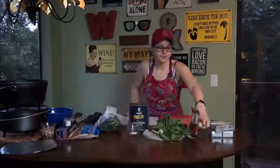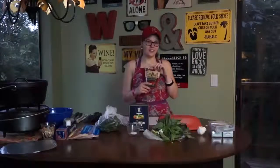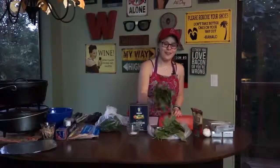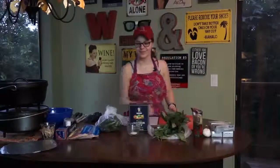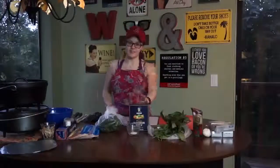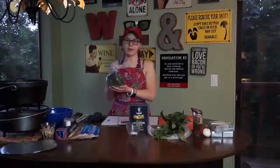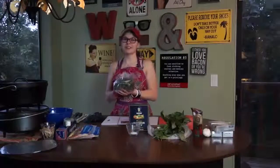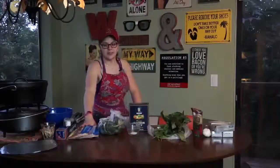You need 3 to 6 garlic cloves, minced. A quarter cup of finely chopped sun-dried tomatoes, 1.5 tablespoons of fresh basil, a pinch of kosher salt, and this recipe calls for 12 jalapeno peppers, but it can be stretched to more. Today I will be stretching it to accommodate 15, and a pound of sliced bacon.